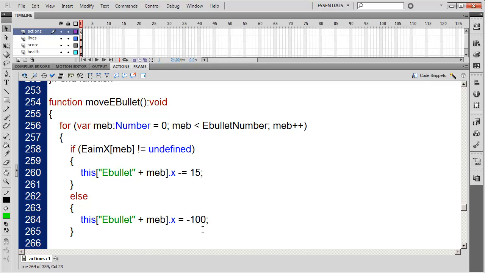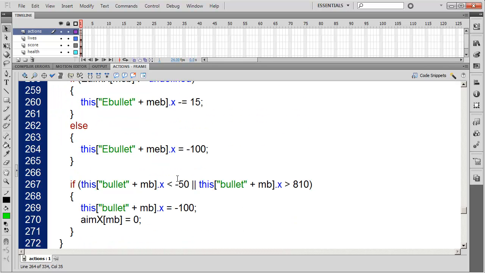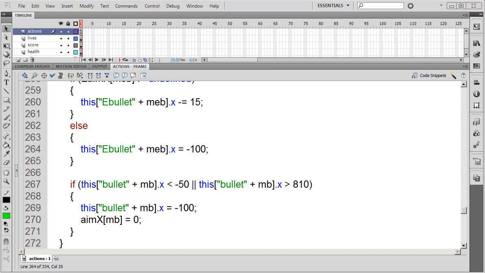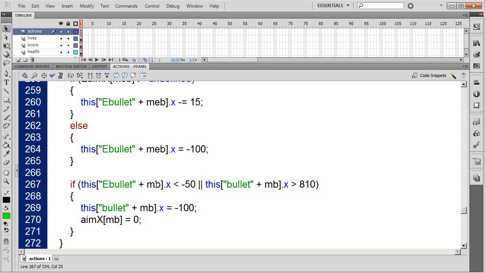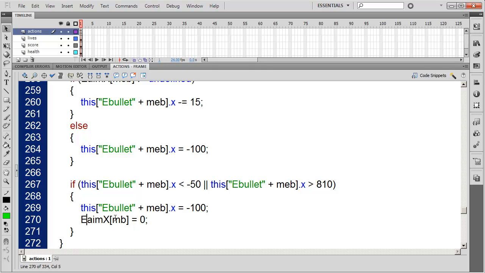And just paste these in here. -100 on that. Still good. Okay, now with this, enemy bullets. If it's less than or if it's greater than, we want to move those off the stage. Enemy bullets, ME.